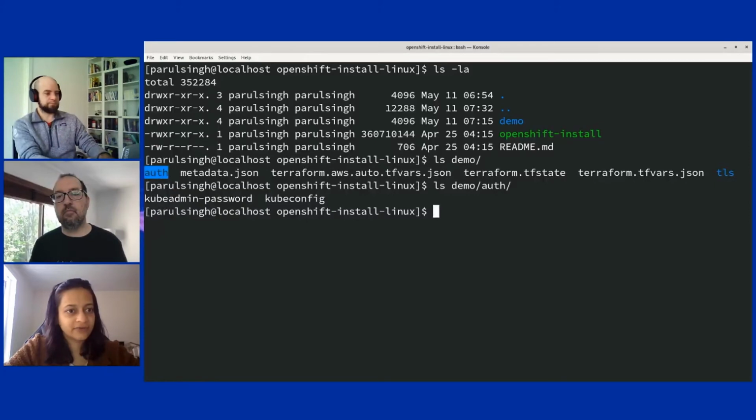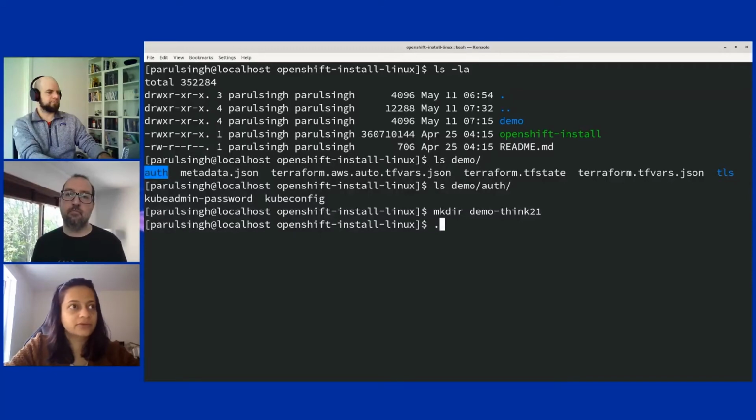So I already have created a cluster because it takes quite some time to launch one, but let's see the steps. We will cancel at the last moment because it takes a long time to spin up the cluster, but we will go till the end of the steps. So for the second cluster that I'm going to create, let's create a directory that will save my auth details. I will call it demo thing 21.